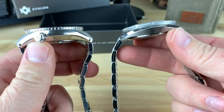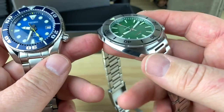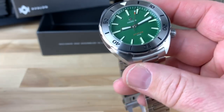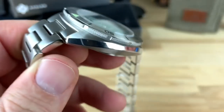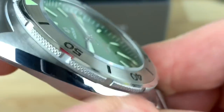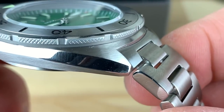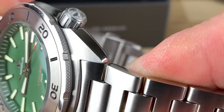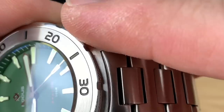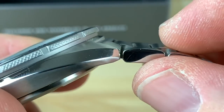And I would have to say that the lines on the finishing are maybe a touch sharper on the Sumo than they are on the Nodus. But the Nodus definitely is not a slouch when it comes to finishing. It is really well done. I got a lot of smudge marks on it, but you guys can see how sharp it is from the brush to the polished part. It is well done. It is sharp. The brushing takes a different angle on the case versus onto the end link, but that's really nitpicking. That is really well done.